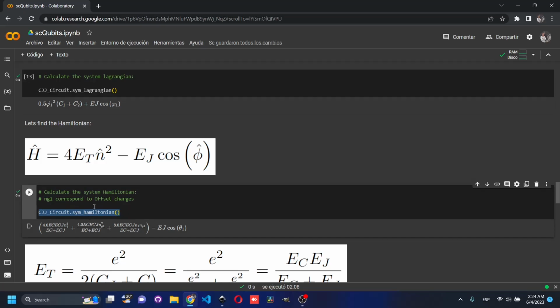Now maybe this is a little bit different from what we calculated before, but just taking into account that scQubits takes into account the ng1, which corresponds to an offset charge, that is this ng1.